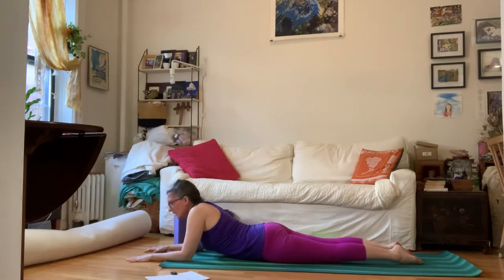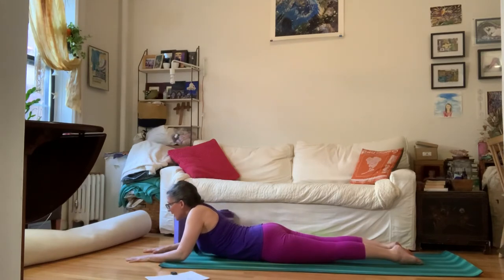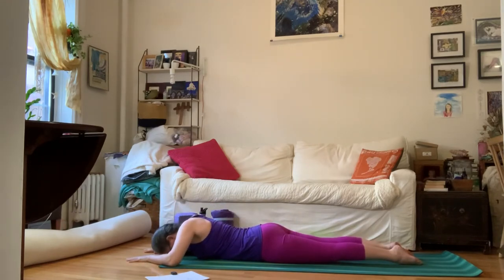We're gonna do a cobra push-up variation. Starting with low cobra, curl the pubic bone into the floor, press back and down through the feet and your thighs. Inhale into low cobra. Lift your elbows 1 inch off the floor, pulling the ribs forward. Exhale, lower down. If that felt like your edge, stay there.